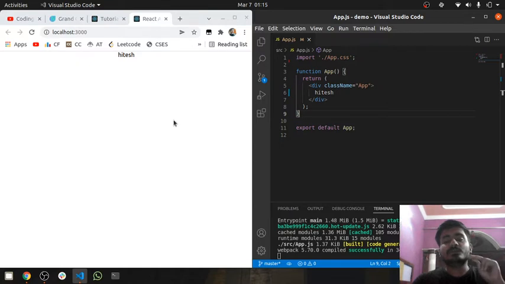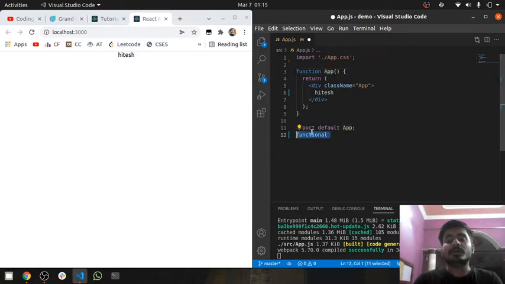There are basically two types of components. One is functional components, which you are seeing right now in your VS Code. Inside this, you just describe the name of the functional component and return something from it, and at the end you export that functional component so that it can be used by other components, or imported from other files.